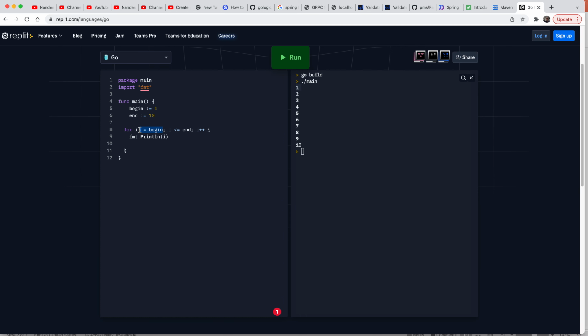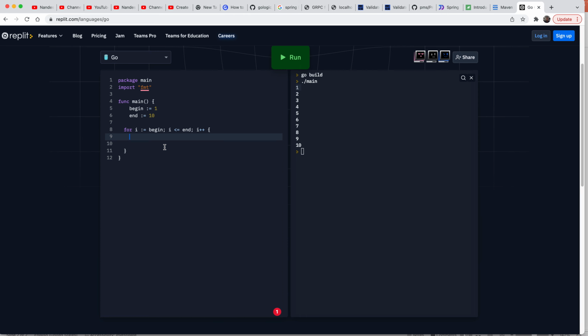So this is the initialization. Once again, this is the condition, and that's the post operation. And these are separated by semicolons. If you forget the semicolon, there will be an error. So you don't have to forget this. You have to use this semicolon 2 times: between initialization and condition, and between condition and post operation. Okay. So we printed, and we saw that it's printing 1 to 10. We know the I value is 1, and then 2, up to 10.